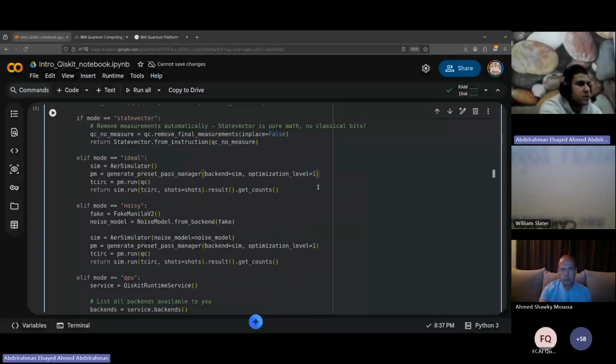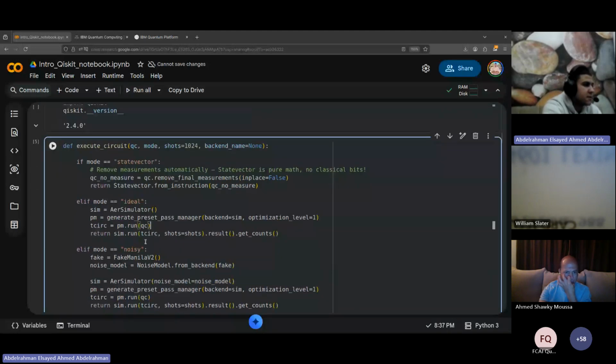But in our case, there are 4 optimization levels: 0, 1, 2, 3. Each optimization level makes the circuit more feasible on our hardware, but it takes more time for the compilation, and the efficiency couldn't be as good as the state vector and the ideal case.